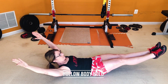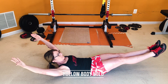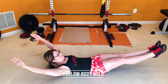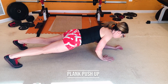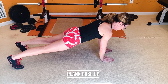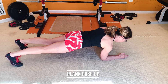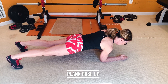With the hollow body hold, lay on the ground with your legs slightly off the floor and your arms extended behind you. Push your back into the floor the entire time, keep your chin tucked, engage your quads, glutes, and shoulders, and hold this position for 20 seconds. With push-up planks, start in a strong plank position and slowly put your hand where your elbow was, pushing yourself up into a tall plank without rotating your hips. Lower yourself back down to an elbow-toe plank, again without rotating your hips. Keep those glutes squeezed, abs braced, and shoulders engaged.